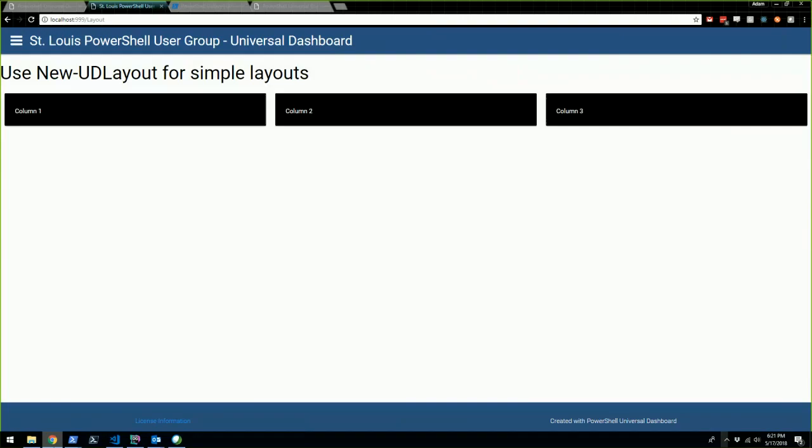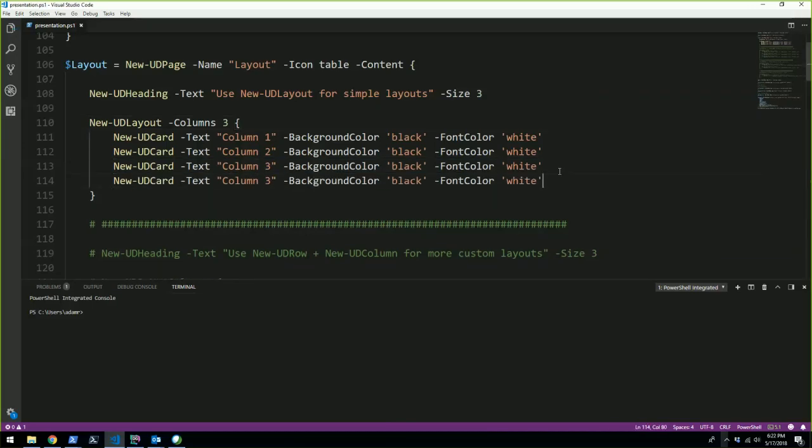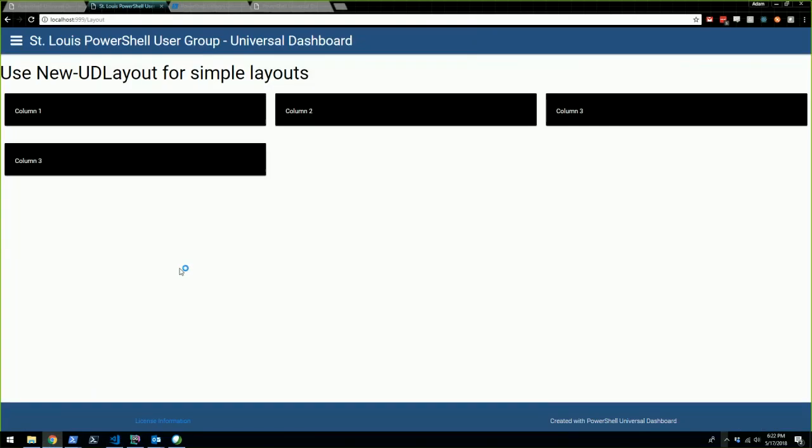If we go back to the dashboard, you'll see it's produced 3 separate columns that are all equally the same size. If I were to take another component and put it in there, it's going to create another row underneath that first row, and so on and so forth. So if you want a really simple grid layout, the easiest way to go is to use New-UDLayout.